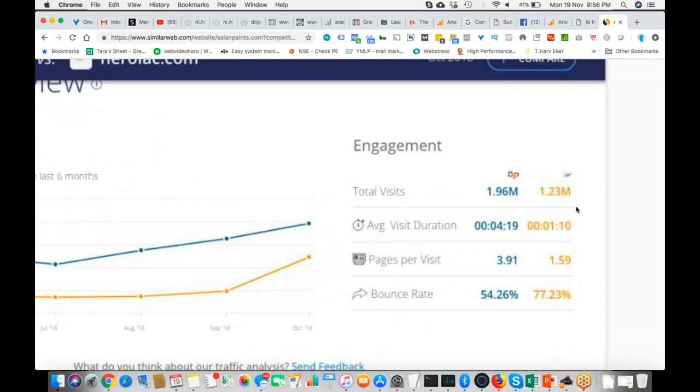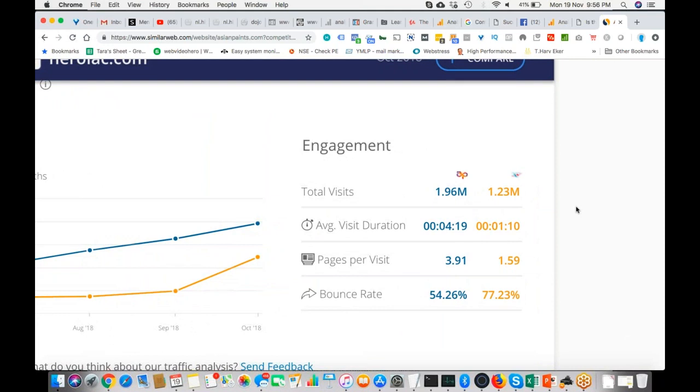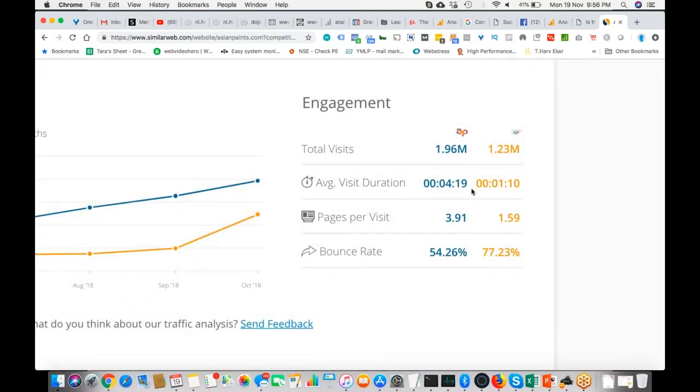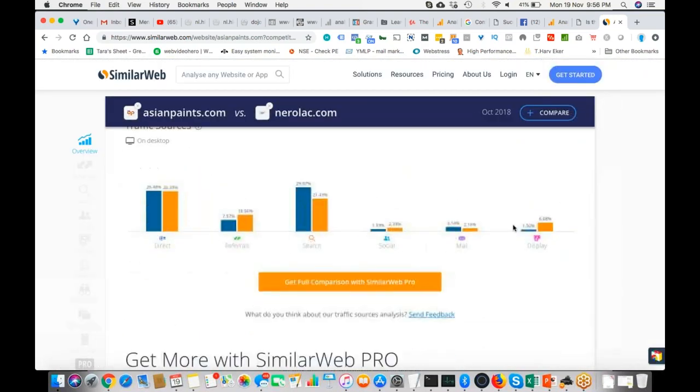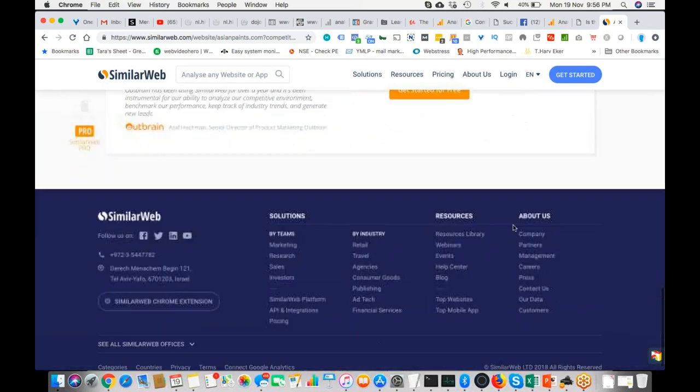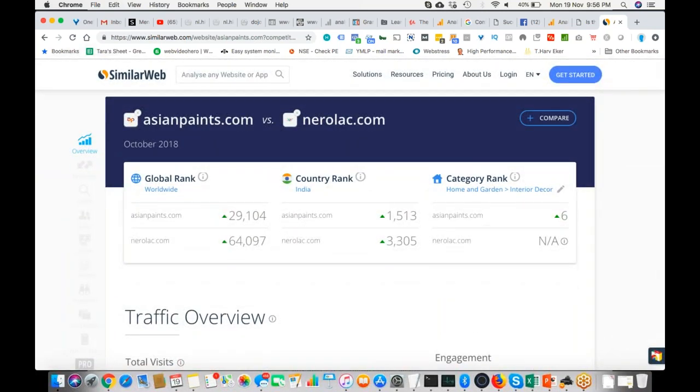I was only giving this example because I have seen those ads a couple of times. So they have done something really good. They were close to 500,000 visits in a month, or maybe 200,000 visits in a month. If you check the previous data, you need to take the paid plans. They were far behind. They have come very close. 1.23, that's interesting to see. But anyway, if you look at the engagement, they're far behind. If you talk about the duration and the pages per visit, they're still far behind. But they're catching up very fast on the traffic. That is interesting. So that is how you add external context to your data analysis.